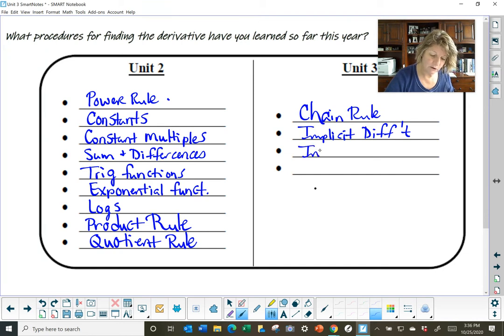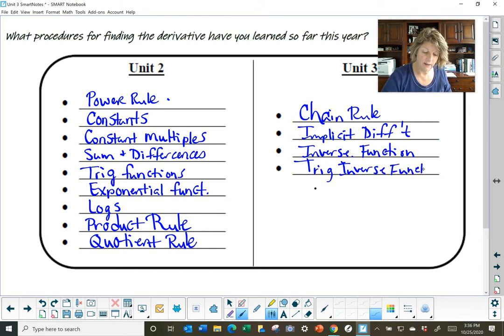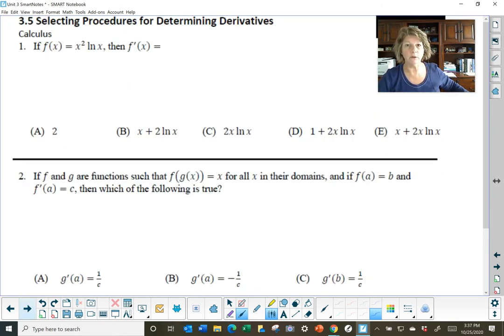Inverse functions, those derivatives, 1 over f prime evaluated at f inverse of x. And lastly, we had the trig inverse ones. Those tended to be a little bit easier. Inverse tangent was u prime over 1 plus u squared, ones like that. So those were more just rule-based and very easy to follow. So there's not a lot of new stuff. Well, there was really no new stuff in this lesson.